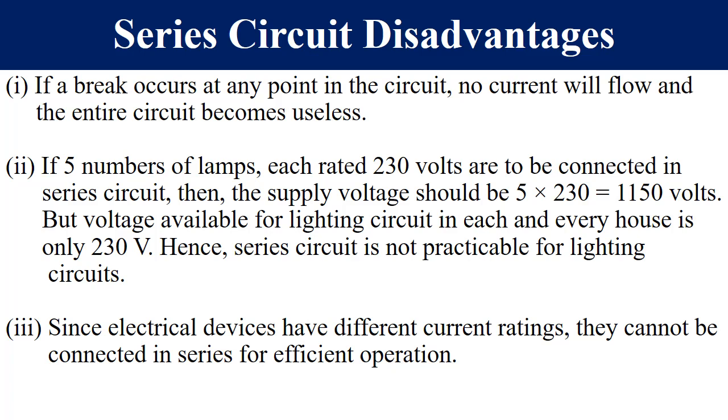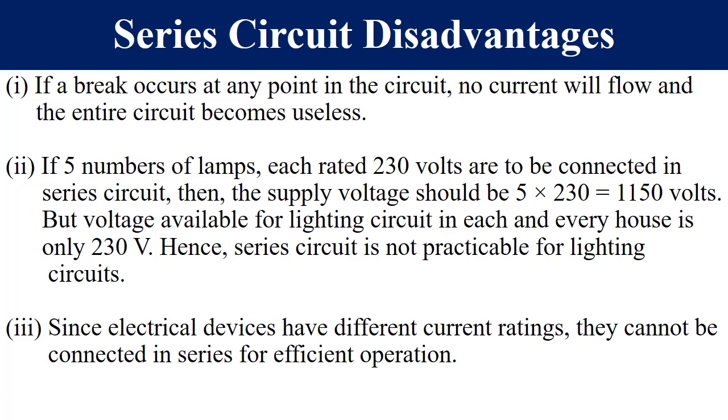We are now going to look at series circuit disadvantages. And these are: if a break occurs at any point in the circuit, no current will flow. In other words, the whole circuit goes down. It becomes useless. So it is rarely used in practice, especially in our homes. Imagine if one bulb goes, everything at home cannot function because of that. So that is a disadvantage.